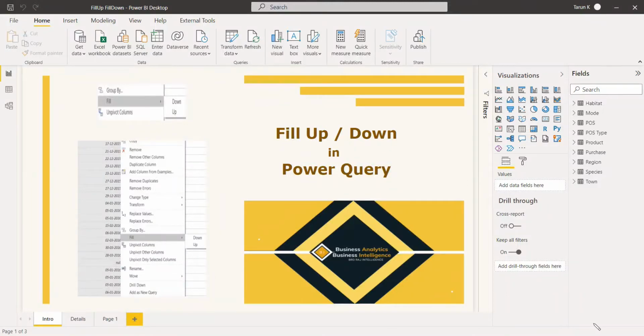So before loading the data to the model, the data needs to be cleansed. Data needs to be transformed. We use Power Query. In Power Query, we use M language as well as queries to clean the data and to fill the data which is missing. Some null values need to be deleted, and with respect to the data, some null values need to be filled or replaced. So Power Query has a fill function that allows us to fill cells with the value above or below.